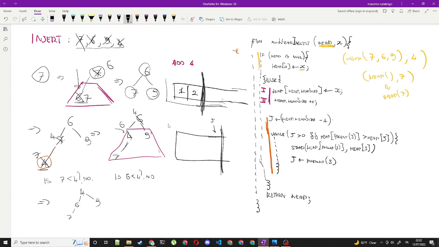So when we add an element after the wall, we then simply move the wall, because we have an infinite vector, an infinite array, sorry. So what this code does is first adding the element, and second moving the wall.